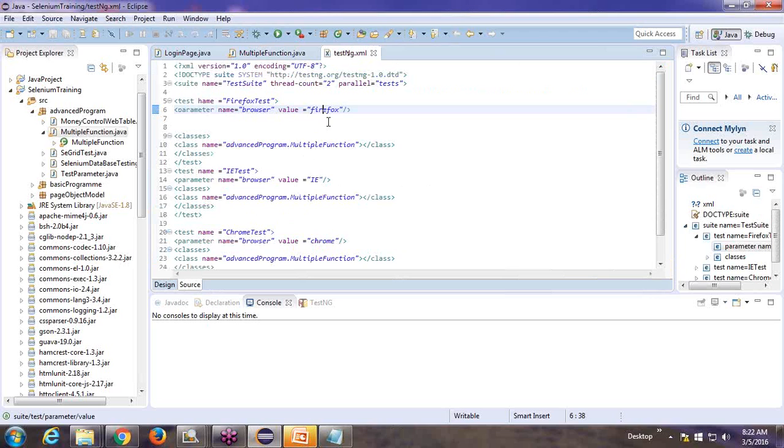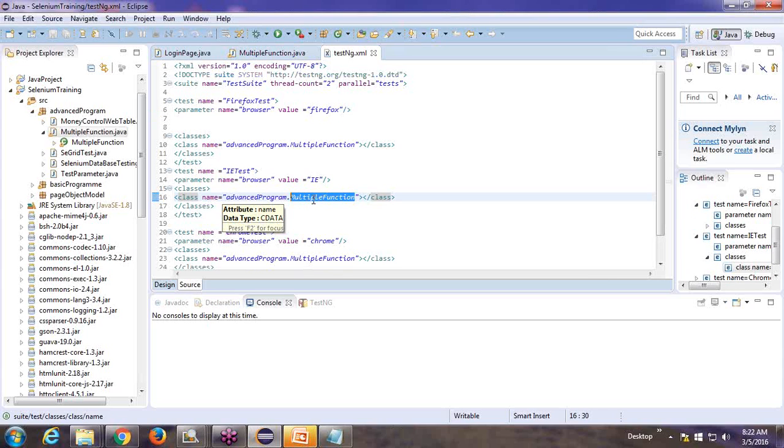First it will execute with Firefox, then with Chrome, because we are calling the class to execute, and this class will execute with different browsers.